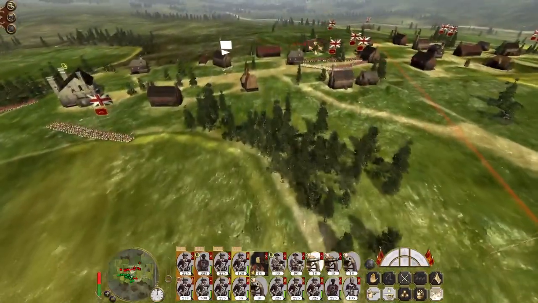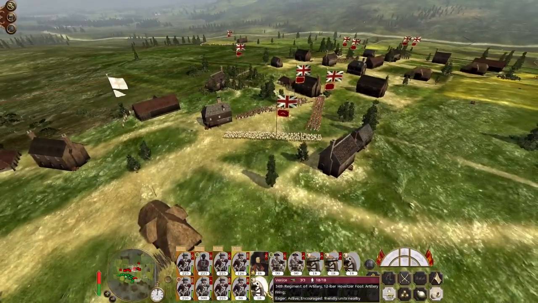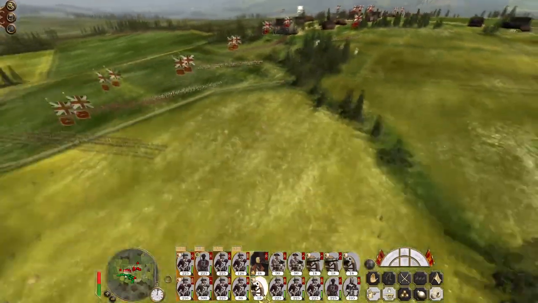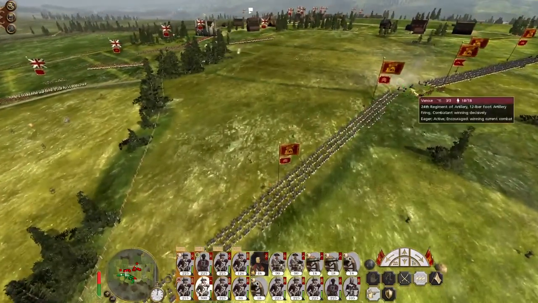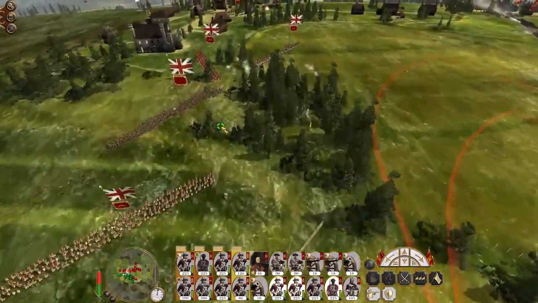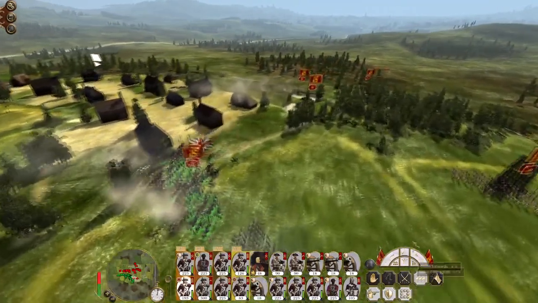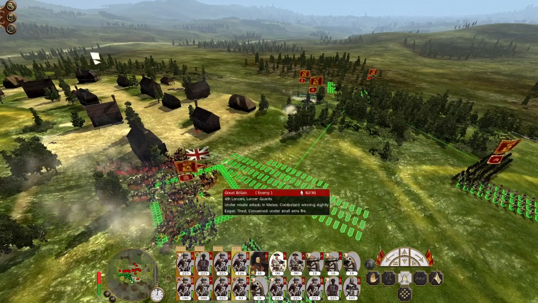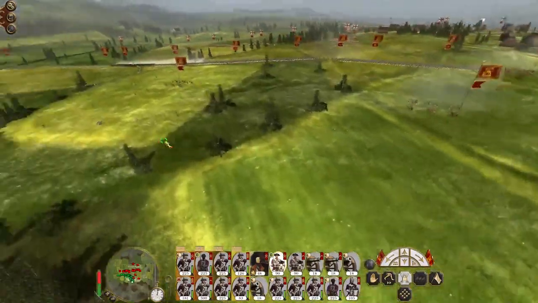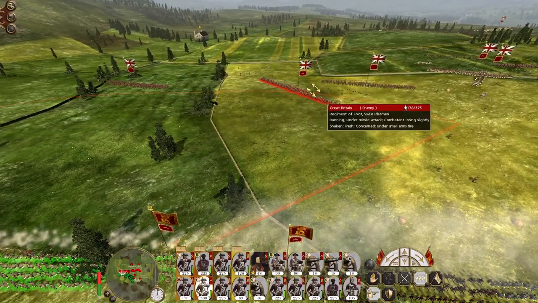Start blasting holes in the line, in the infantry that's heading towards us. Quick climb. Weaken a lot of their pikemen here. Lots of guards, eh? Who's that? Horse grenadier guards. Yeah, ideally I want to try and roll up the flank.